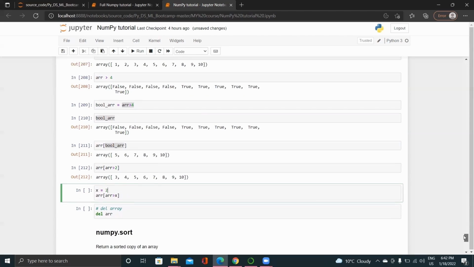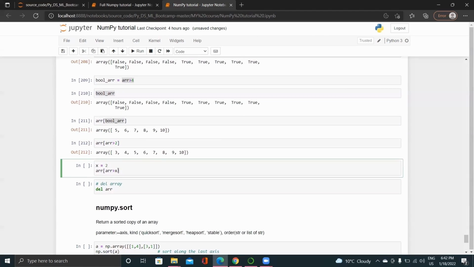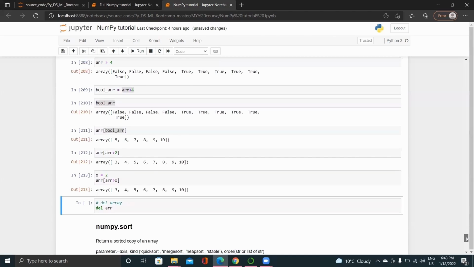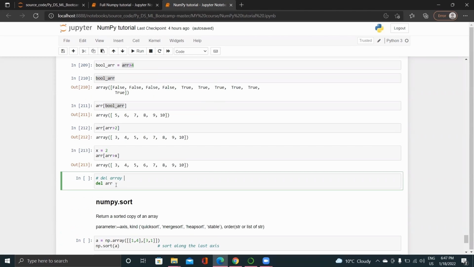And come to the next example. X is equal to 2 and check whether the value of the array is greater than 2. Run the cell. The first two values are not included because the condition is not satisfied on that part.